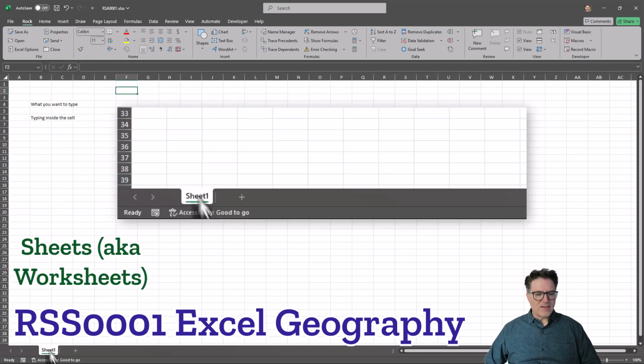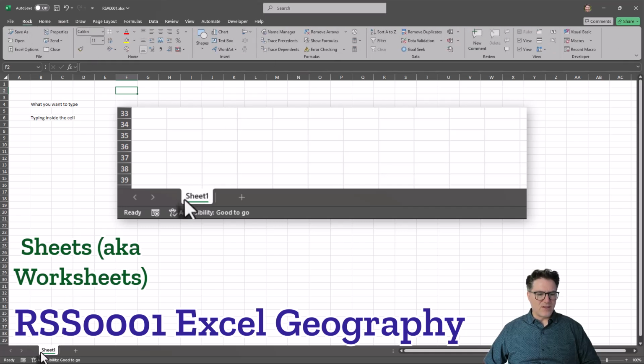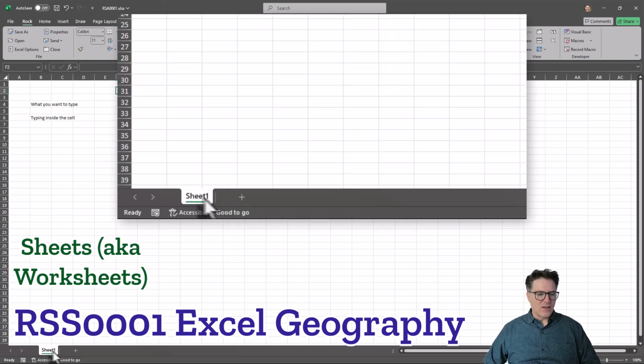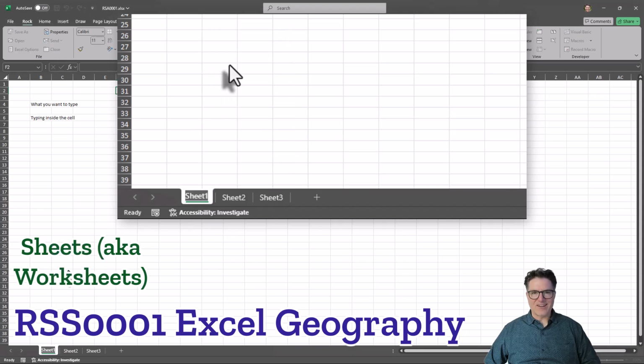Down here, this is also called a tab. So it's a little confusing that these are the tabs for the ribbons, and then these are tabs as well. These tabs are for the worksheets. You can call them sheets, worksheets. It's easy to add another one by clicking this plus sign. Excel will automatically give your sheets a numbered sheet name. You can rename these sheets by right-clicking and then clicking rename. It will highlight it for you, and I can rename that.